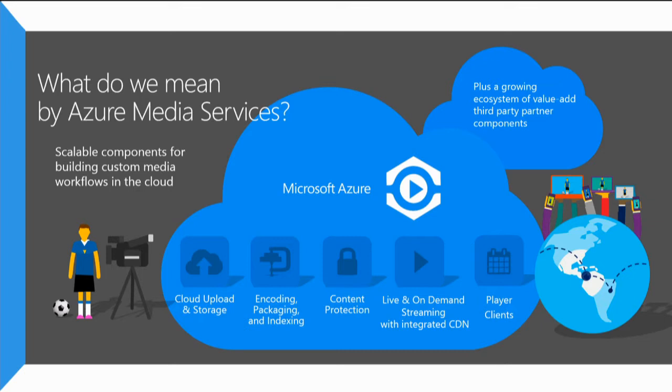So whether you have a file-based workflow, you have some sort of mezzanine file, whether it's an MP4 or an MXF file or whatever your original content is coming in as, we have capabilities that you can upload that content into the cloud, do it securely. In the case of live, we have live ingest capabilities, so we can ingest over RTMP, fragmented MP4, etc. So ingest capabilities.